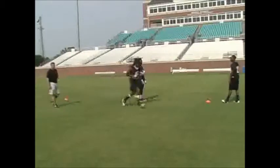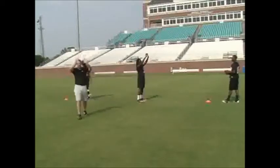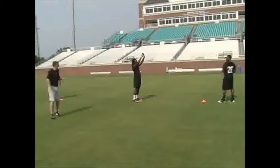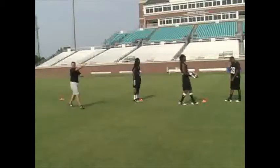Good, good, good. And again, we don't want to set it, tipper, one more time. We don't want to set that thing up there and make it nice and easy. In a perfect world, that'd be a great play. But if he could set it like that, we'd like for him to catch it. Barely tip it here. Good. Again, secure that ball, finish the play.